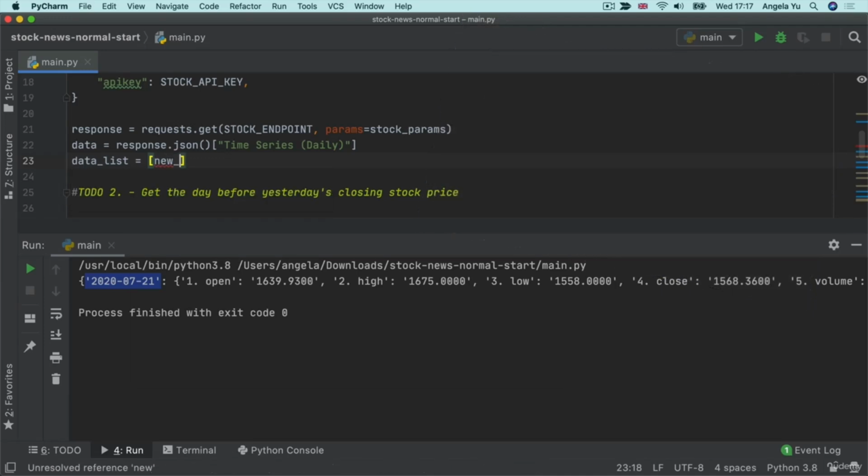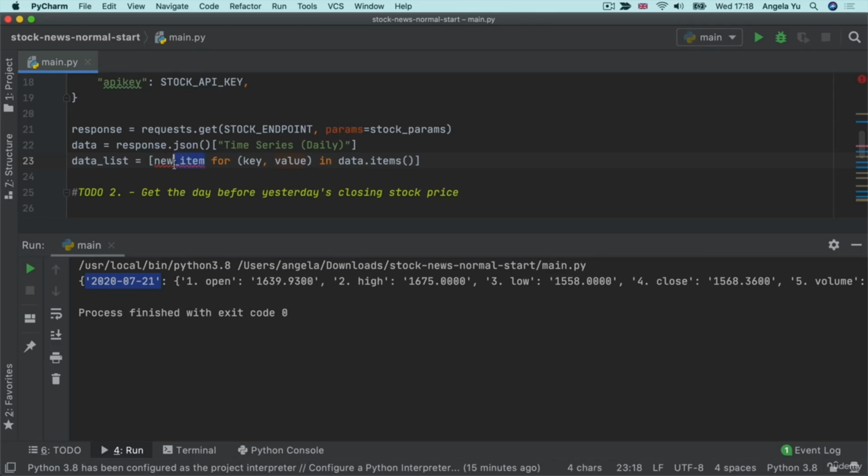It's going to be new item for item in list. Our list is actually not a list, it's in fact a dictionary. So we're going to tap into our data, which is the dictionary, and we're going to call the items method on it. And this is going to give us not just the item, but the key and the value.